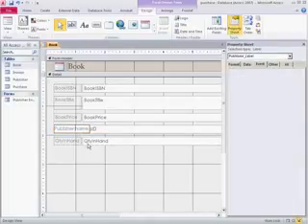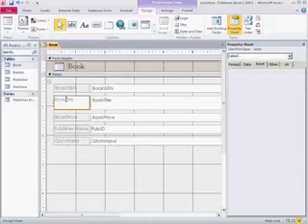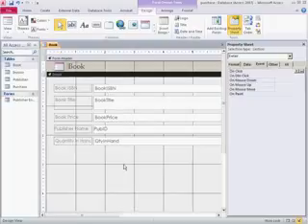These are labels, so it doesn't really matter. You can have white spaces here. And say quantity in hand.